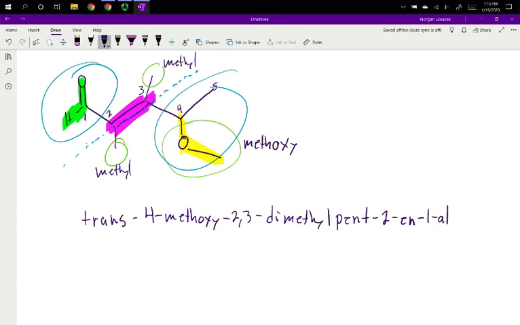And so this is the rather long name for, it honestly doesn't look like that big a molecule. But each component of it is fairly systematic. What's the position? What's the thing on that position? Put all those parts together to make the big long name.